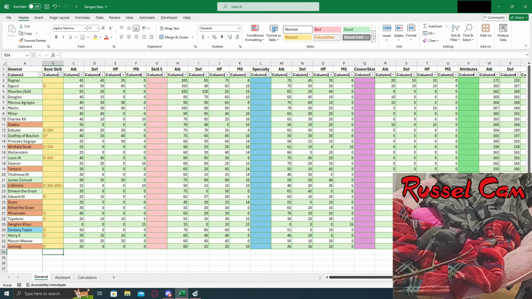Hey guys, so today what we're going to do is take a look at the range generals, and we're basically just going to look at them and see if any of them are usable at 0 stars. Well, not really usable, but are they as good as a fully maxed out regular general? And we're just going to get an idea of how much return on investment you get for 5 stars.